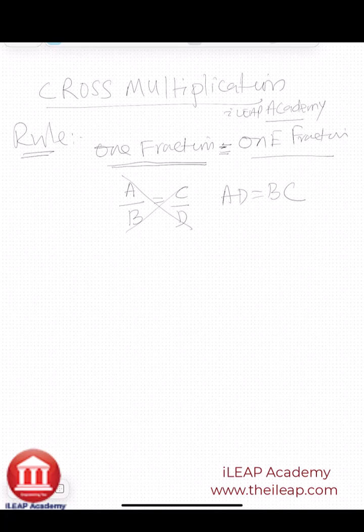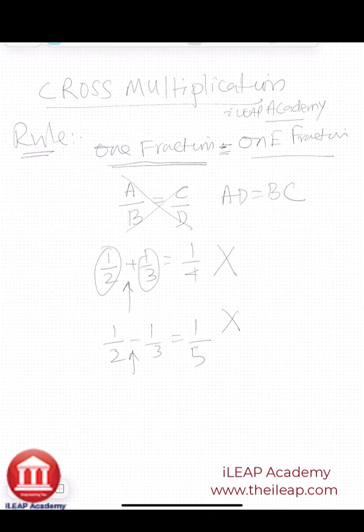Okay, so if there's a plus sign or minus sign, that is the main problem. Say for an example, 1 over 2 plus 1 over 3 is equal to 1 over 4, or maybe 1 over 2 minus 1 over 3 is equal to 1 over 5. With a plus or minus sign, you cannot cross multiply them because they are kind of glued together. They are different terms here, right? They are glued together with plus and minus.